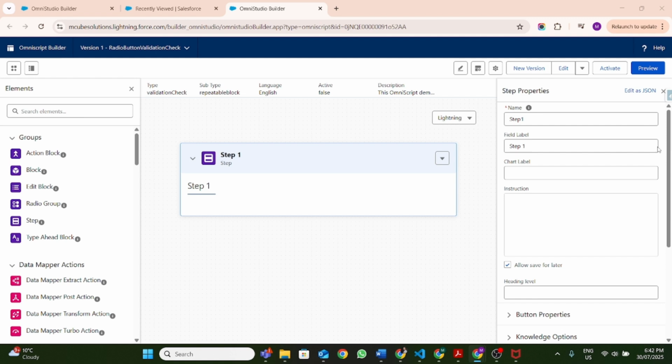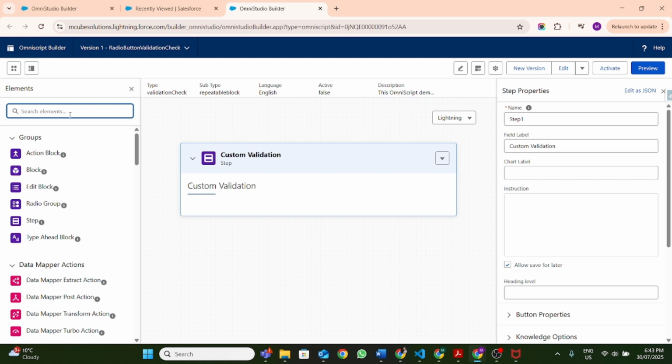Now there's this property and all. As per our requirement, what do I need? I need a radio button, but before that, I don't like this step one, so I'll probably put some label here, custom validation, and then what I'll start doing is let's first start adding all the components that are there.